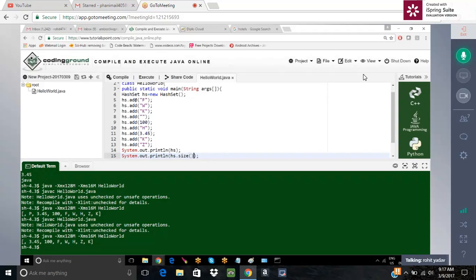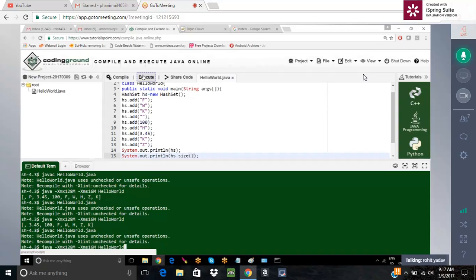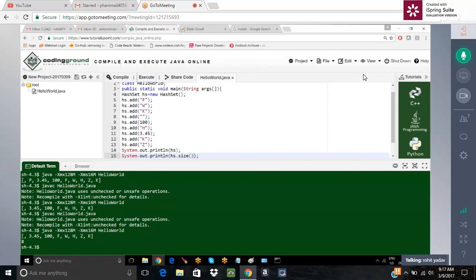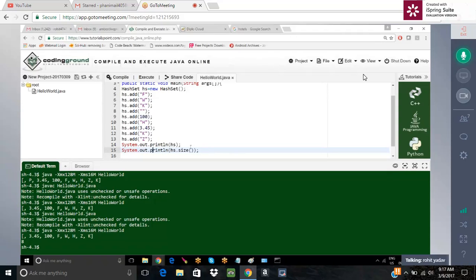Size I have to call. Size in the sense how many elements are there, it will just display that particular output. So 8 values are there, 0, 1, 2, 3, 4, 5, 6, 7. 0 to 7 are nothing but 8.